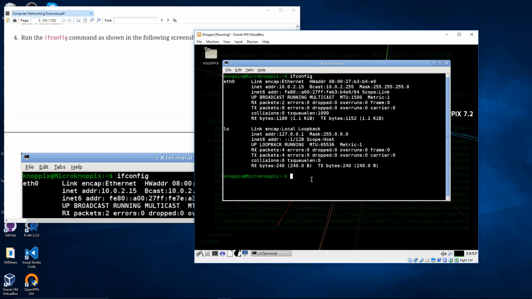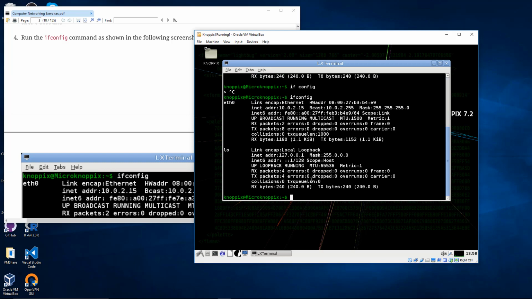I just want to show you one thing real quick. If I run "if config" with a space, this is a mistake a lot of beginning students make when working from the command line, not using a graphical user interface. When I hit enter, it doesn't do the same thing, right? I've basically just started the if program, so this is not going to work. I need to exit out of this program because I mistyped that command. So I'm going to type Control-C to quit, and now I'm back to the command line prompt. If I run ifconfig again, I can see that information.